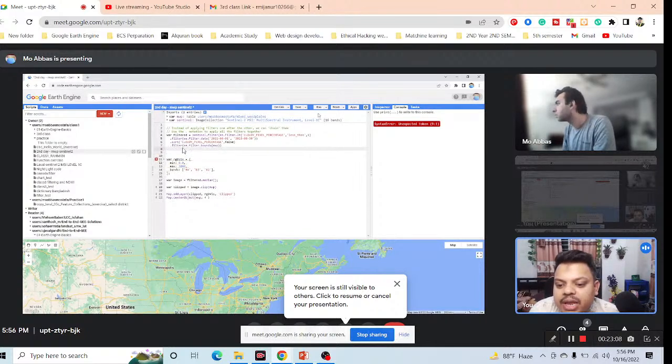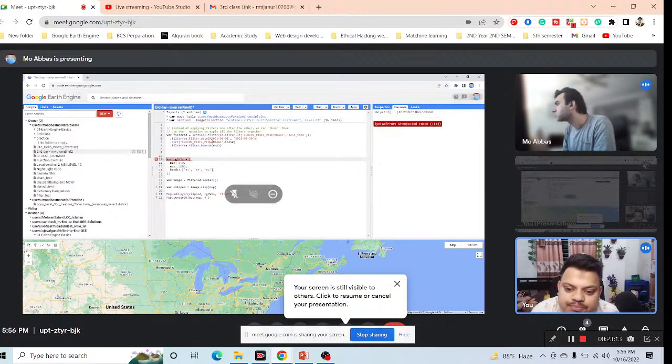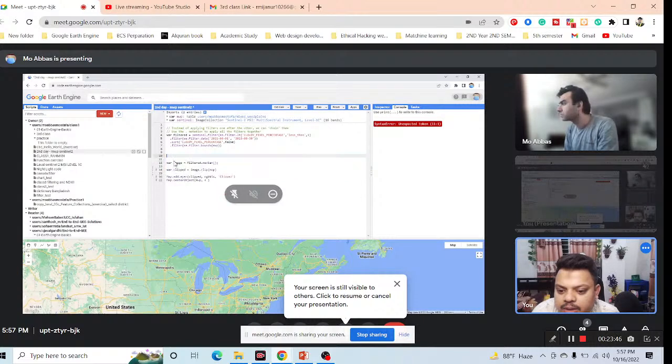You can see you use the filter dot bounds. In this code, you can simply run this, then check what the problem is. Run the code again. It's showing the RGB. These are the parameters you are using: bands B4, B3, min, max. You can also remove this RGB code too. Then click run.